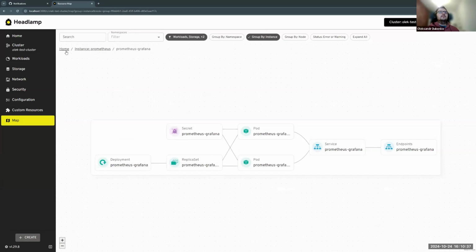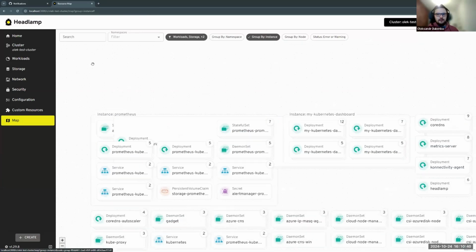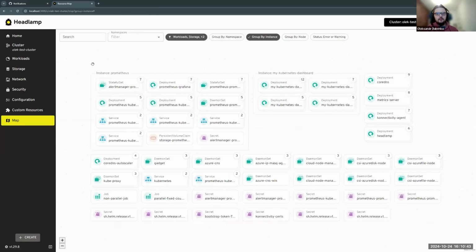One thing that we're really excited about is the ability to extend it. So the plugins will be able to enrich this map with their own data. For example, we're working on a plugin that will show network traffic between different pods. You could imagine how that could be useful for observability. We're planning on making everything extensible here, so you can add custom nodes, custom connections, custom details, anything you want. So yeah, that's the map in a nutshell.